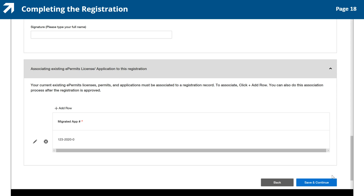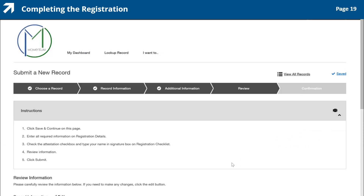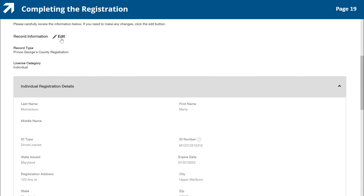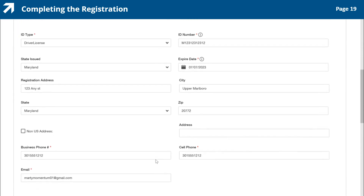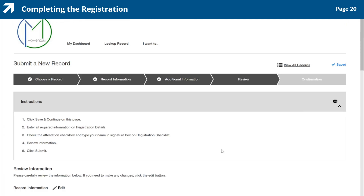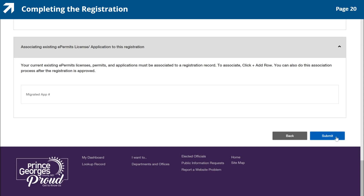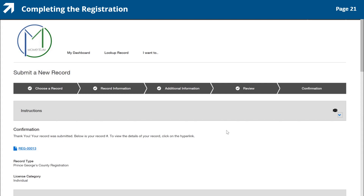It is recommended that you review your information and make updates if needed on the Review Information page. Click the Save and Continue button to proceed. Here is the Review Information page where you can review all previously entered information. To make changes, click the pencil icon located beside Edit at the top of the page. The fields on the page open for you to enter new information. You can scroll to the sections that need updating and make your changes. Once you have completed your edits, click the Save and Continue button. The system reviews the updated application data and refreshes the Review Information page. Now you are ready to submit your application. Scroll down to the bottom of the Review Information page and click the Submit button. A submit box will appear — click the Submit button in that box. The confirmation page shows the application was successfully submitted and displays your registration record number.